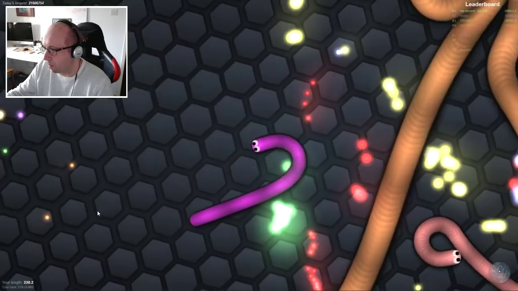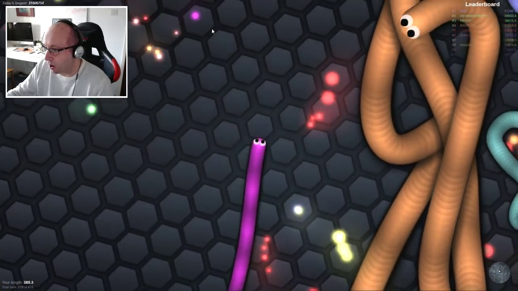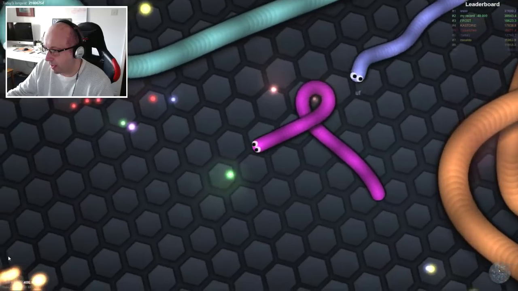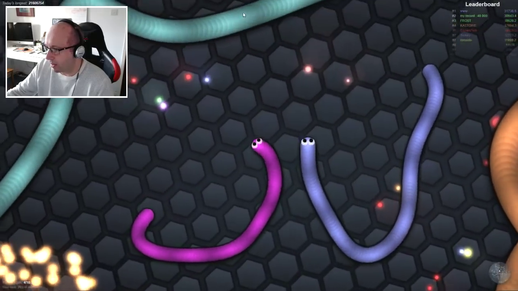Oh yes, nom. You can go through your own tail, but you can't go through the tails of other players. If you do that, you're gonna die. Oh, he's a big one. Oh no, let's go, stay out of the way of these guys. Oh no, we're not even bothering going for that one. Let's see if we can get this guy.